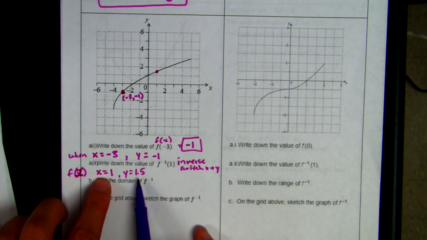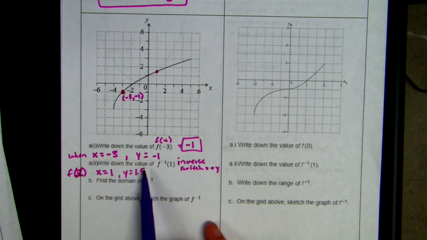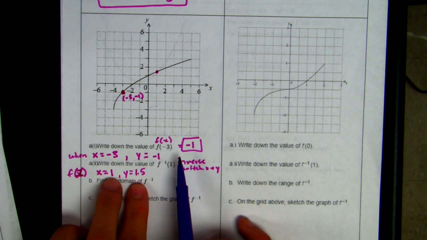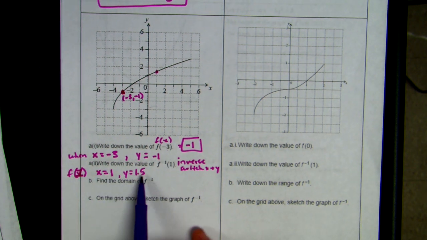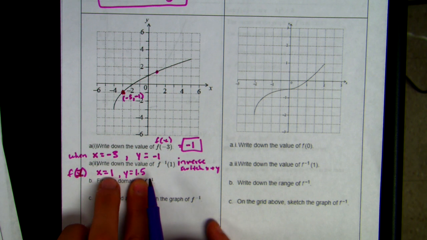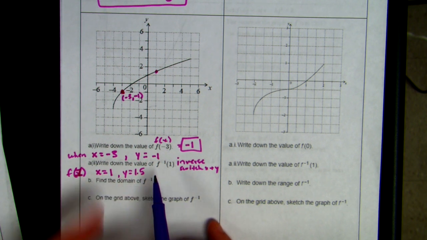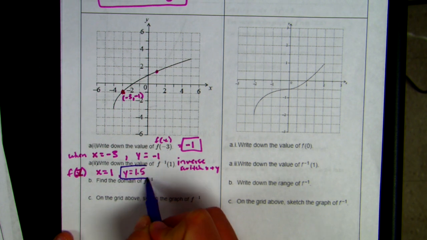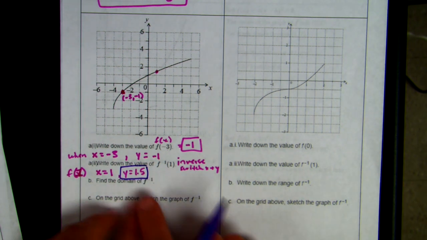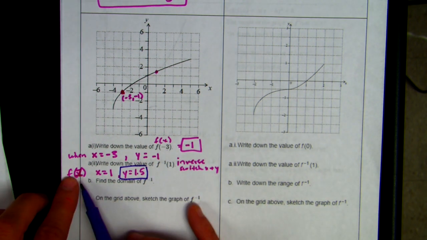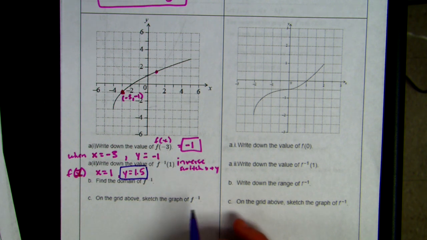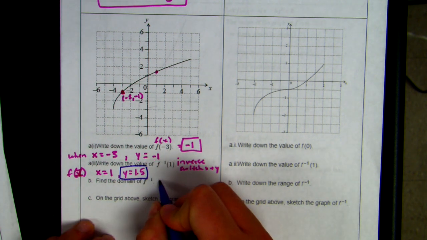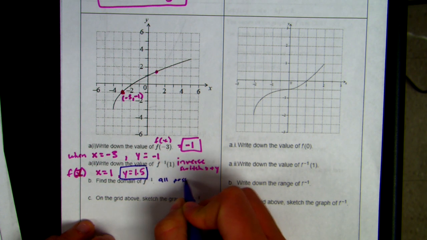when x is 1, y is 1.5, right? So if I want to find the value of the inverse function, I would have to flip these points, right? So on my actual function, I have the point 1, 1.5. That means on my inverse function, that point would be flipped. So my answer here is this y value, 1.5. Because if it is the y value on my actual function, it'll be the x value on my inverse function. Next we are going to look at domain. Domain means all possible x values.